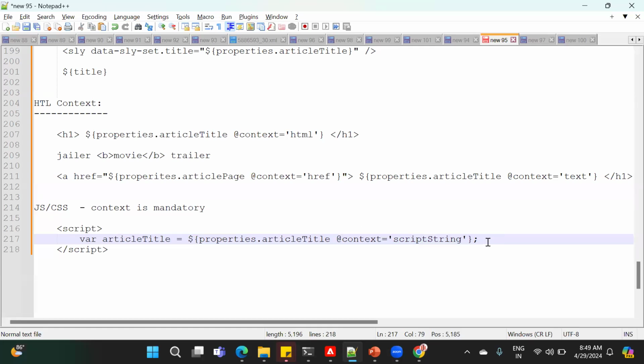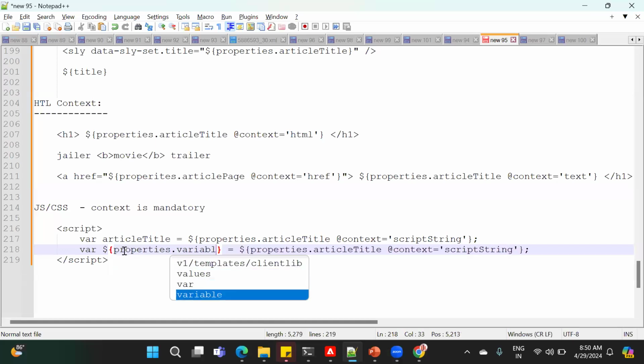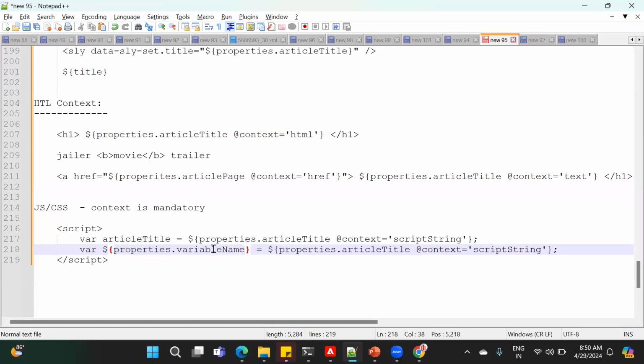So context is required, or mandatory, for JavaScript and CSS. Let's say here dollar curly braces properties dot variable name. Let's say I have one dynamic variable name. This variable name will change based on the configuration.